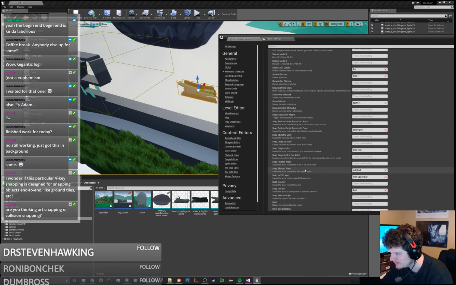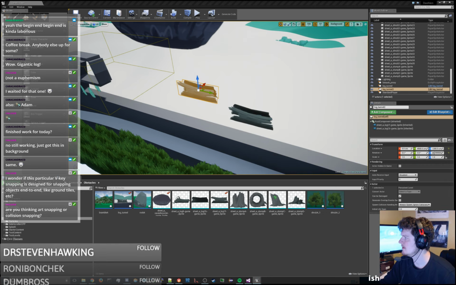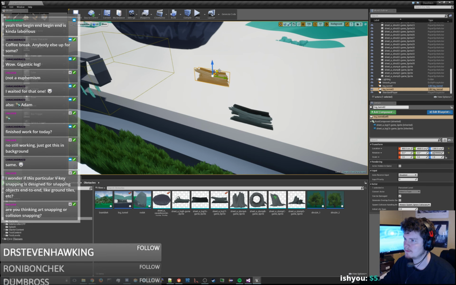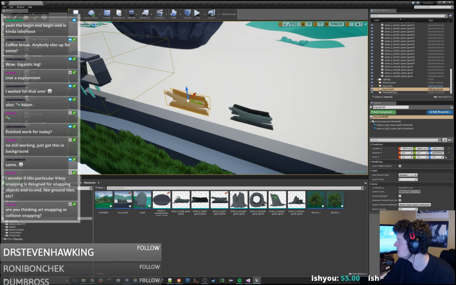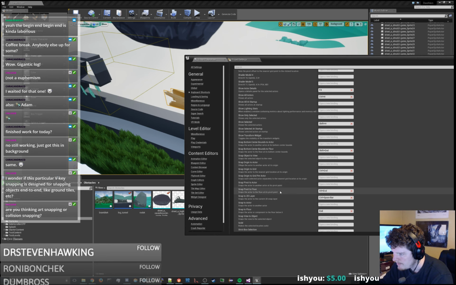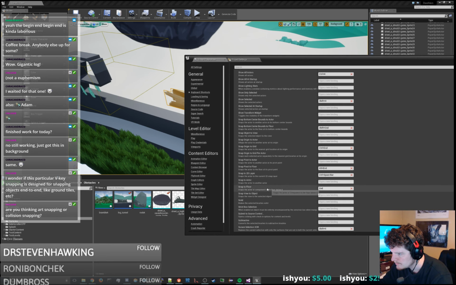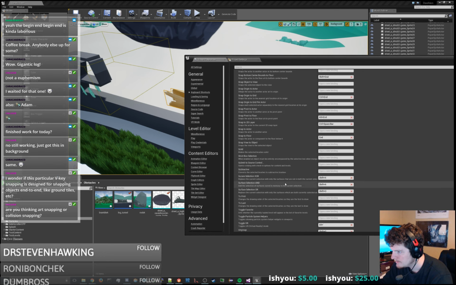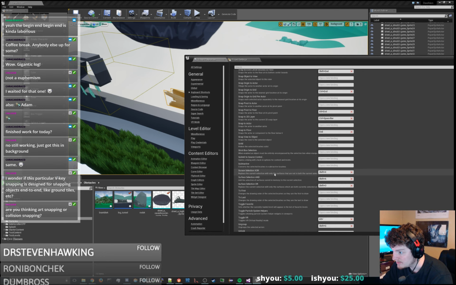Snap to 2D layer, Control Spacebar. Snap to floor. Surface selection. Toggle view.